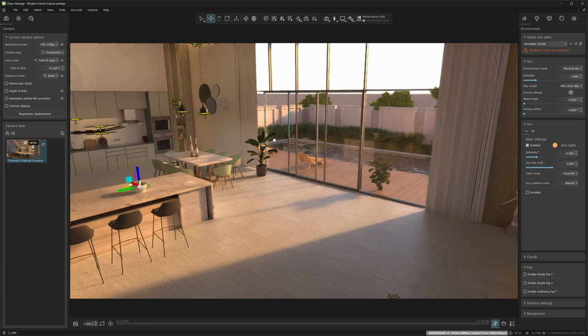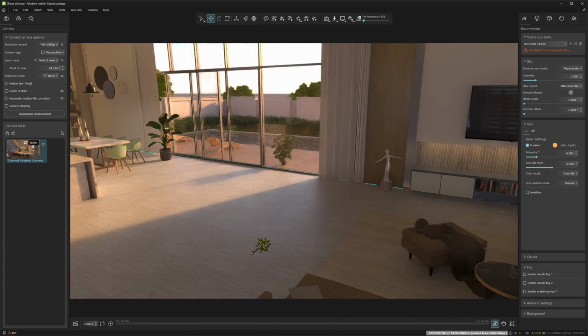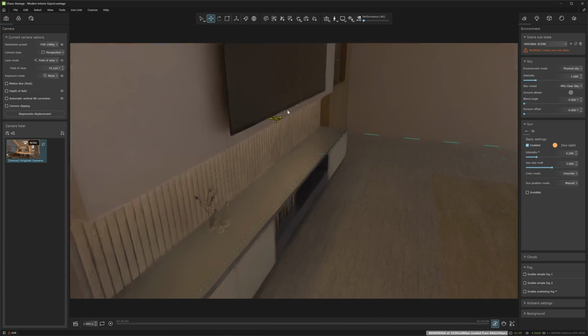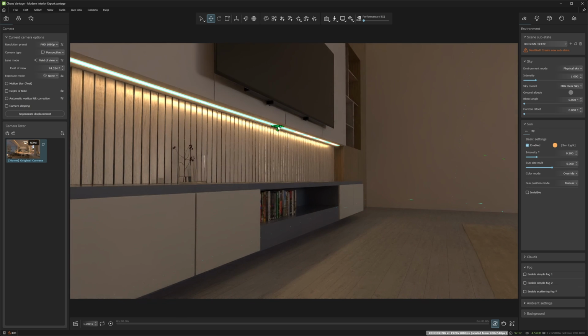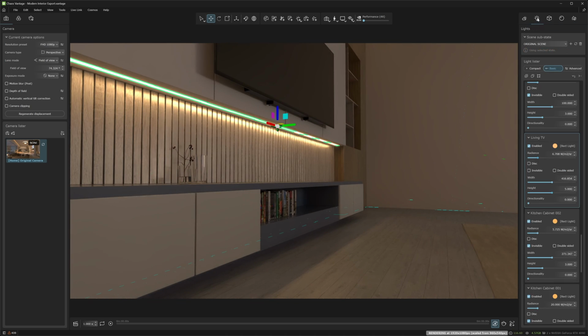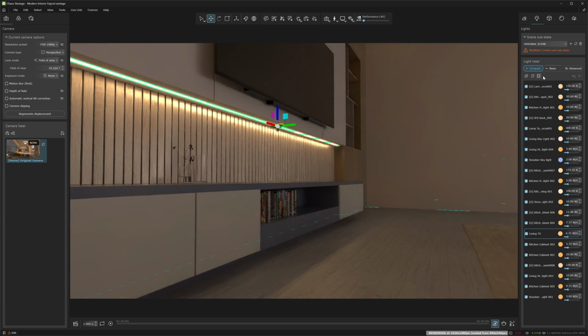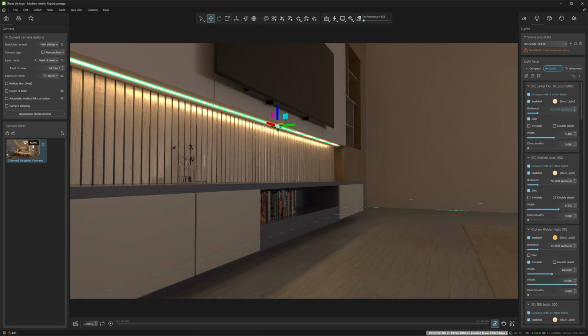Next up, now that the scene is in Vantage, you can also play around with the lights themselves. So let's maybe focus on this light right here. We're going to select it, and then we're going to go under the lights tab. Okay, as you can see, we have our light lister here. It works in the compact mode, the basic mode, and also the advanced mode. We're not going to worry about that too much.